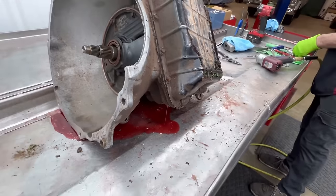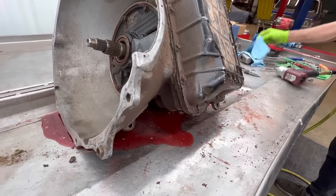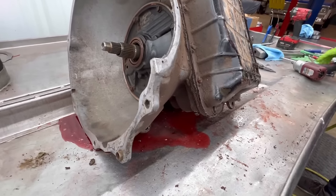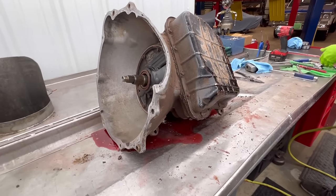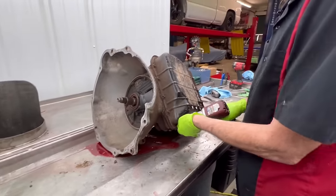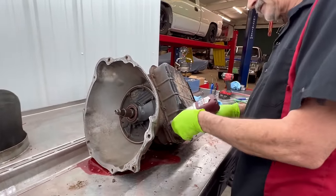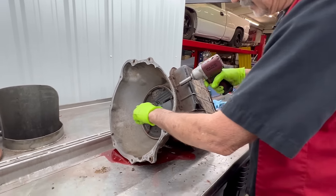But it is so gross. It's not water? No, it's like clumpy white stuff. That's going to be gross. Yeah, I was looking for my... I knew there was something coming out of that. This thing's probably been sitting in a field or something or outside his shop. There's no telling. Got a little rust through here. See?